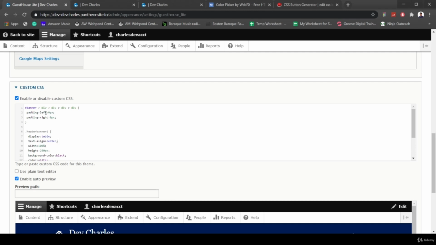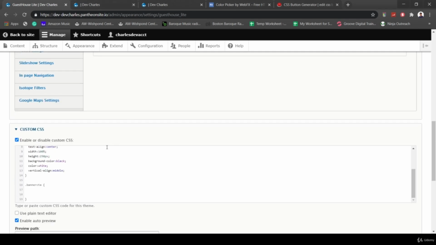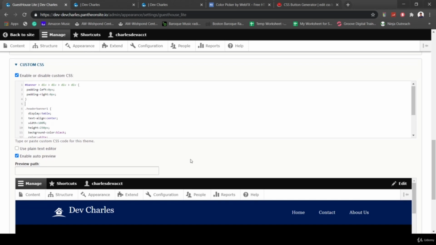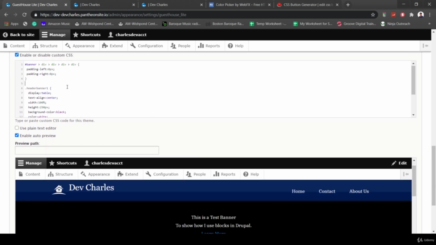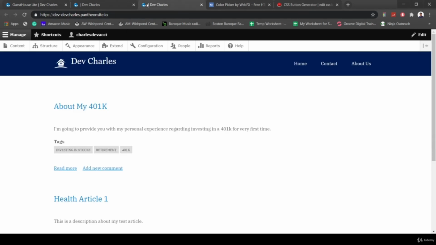Okay, so that parent banner is okay. Color is white. Let me put one for my text here. Let's reload this just to make sure before I mess around with it.